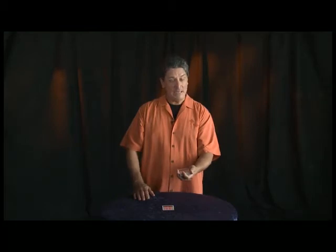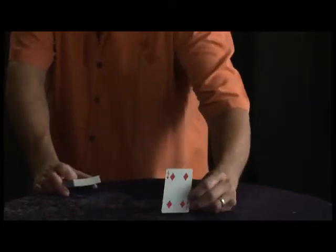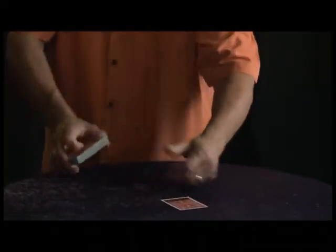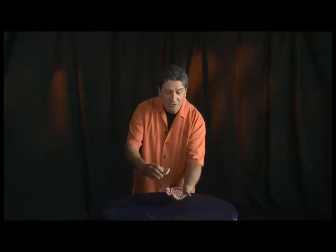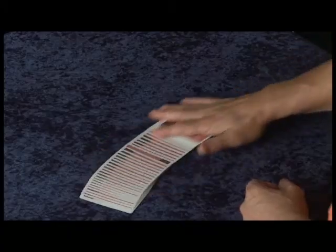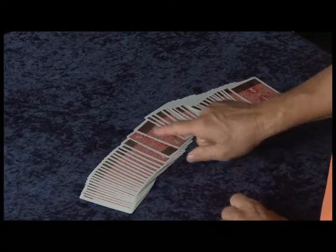Now here's what I would do, is I would say, look at your card, don't let me see what it is, and now put it back in the deck anywhere you want as I dribble them either on the table or between my hands. What I've just done is I turned the entire deck over end for end, so now the selected card is the only card that's reversed.